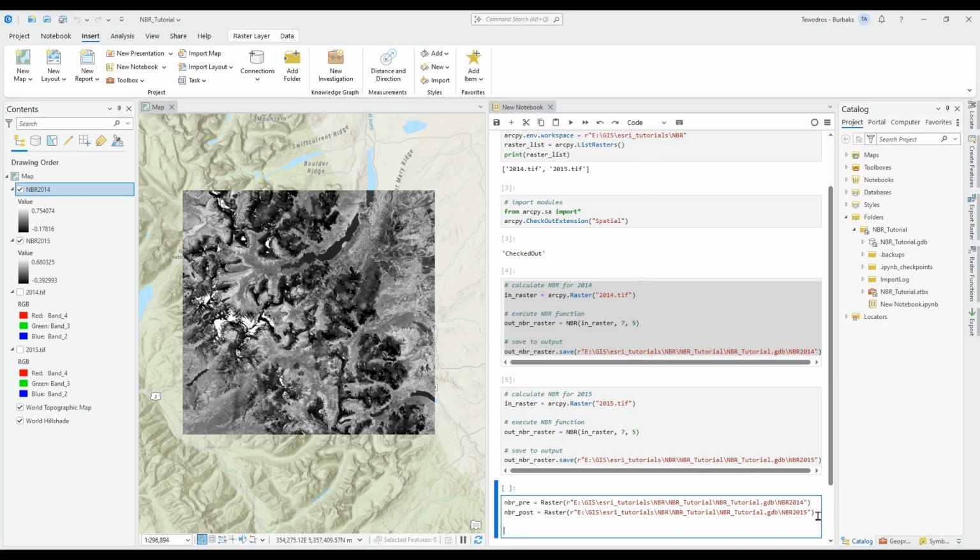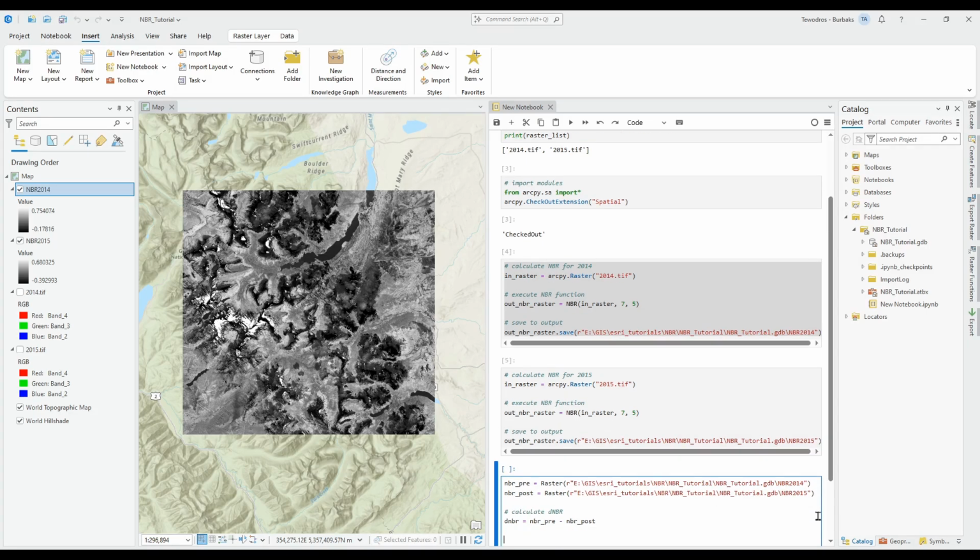The next step is to calculate the DNBR, the difference normalized burn ratio, which is the burn severity. So let's call it DNBR, and the formula will be: we will subtract from the NBR pre, minus NBR post.